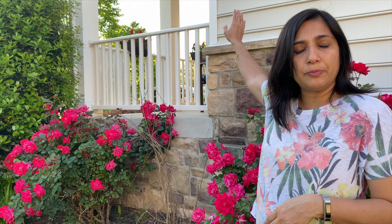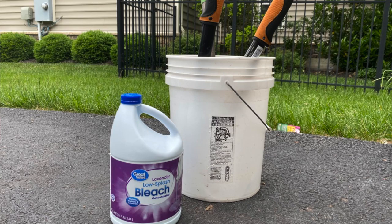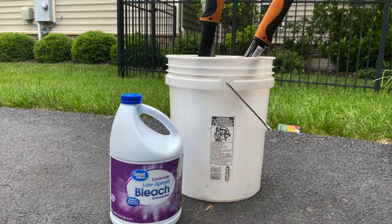One other recommendation is to clean any tools used to cut or remove the infected plant with bleach. That ensures any virus is killed. New research has shown it doesn't stay in the tools, but there's no harm in cleaning them with bleach. Every time I use a clipper, trimmer, or spade to dig these roses out, I make sure I clean them with bleach before using anywhere else.